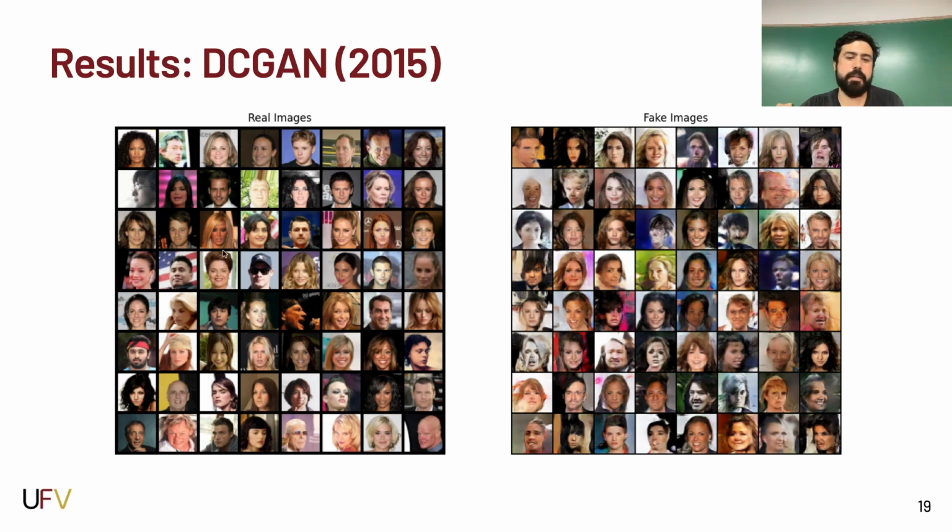And here are some results from 2015. These are the real images we saw. And these are fake images. From far away, you cannot judge much, right? But yeah, there are some artifacts. The faces resemble faces, but some of them don't make much sense. They have a lot of noise. Some of them are actually pretty good. But they all have weird artifacts, like this thing here, right? Some of them are very deformed. But they are not blurry. And which is actually a good thing.